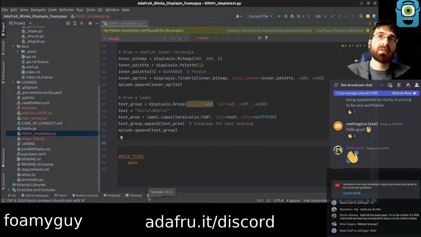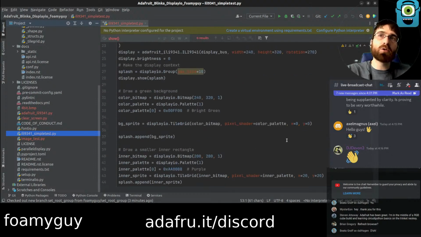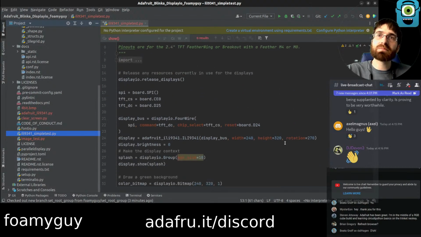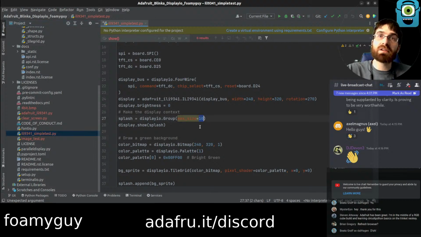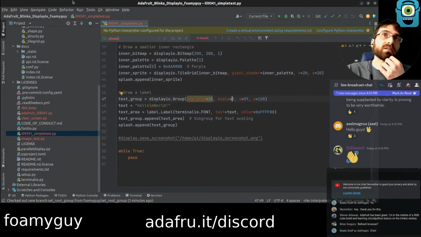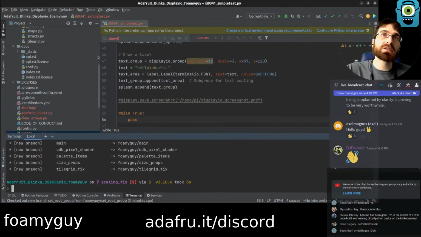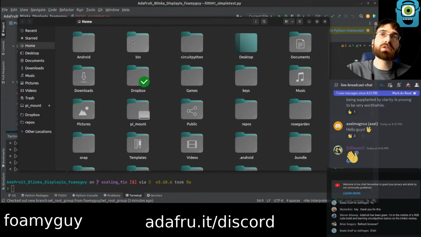There's already a screenshot library. I actually made some tweaks to make it work with Blinka display. I think this must be a very, very old simple test that I must have been using when I was working on that stuff. This is also a tell that it's very old right here: max size. I think I might actually just go ahead and update this. I know there's a newer one on the Raspberry Pi, just in a different place. I think I'm going to grab that newer one.